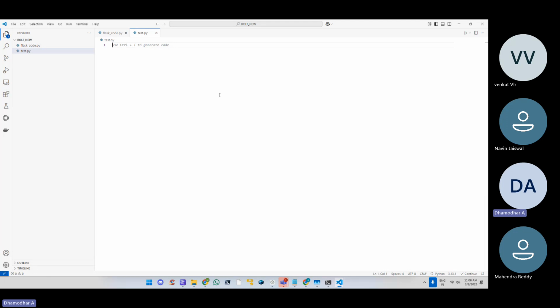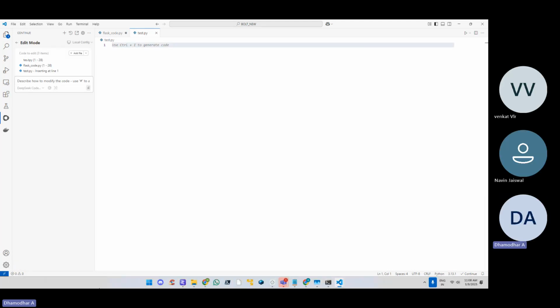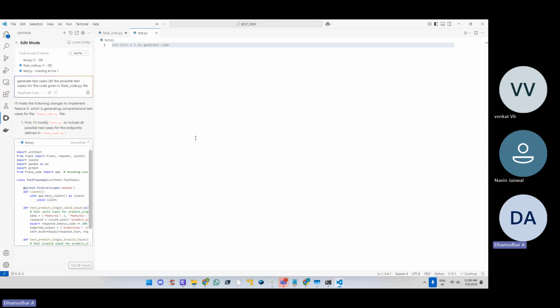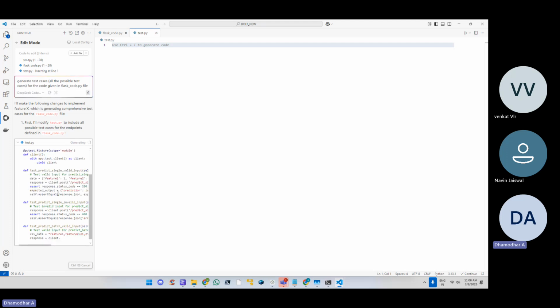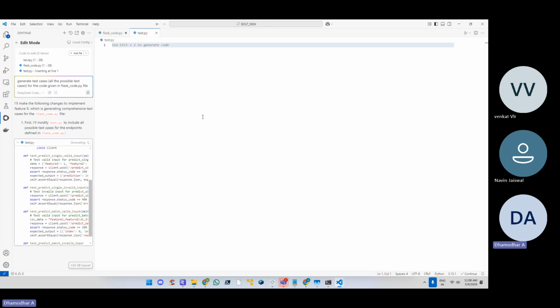Test.py again, no, nothing. Let's try from here. Generate the possible test cases for the code given in class code.py. Let's try that.